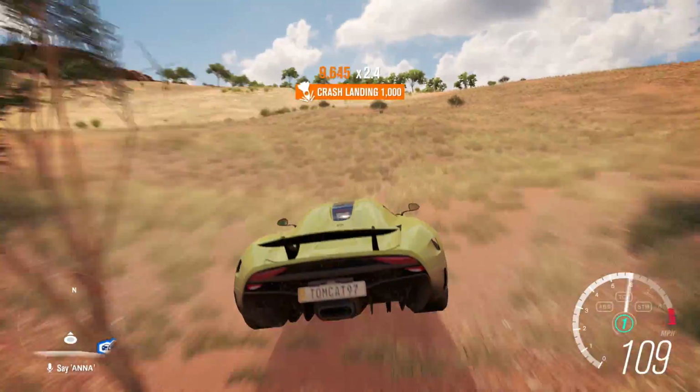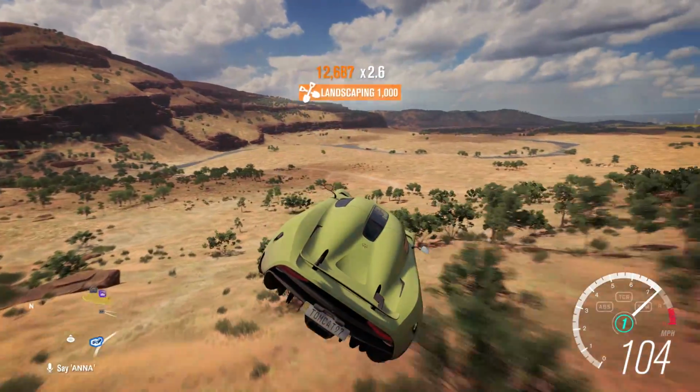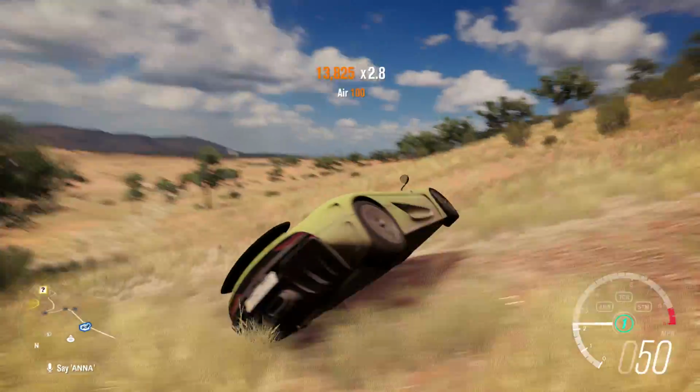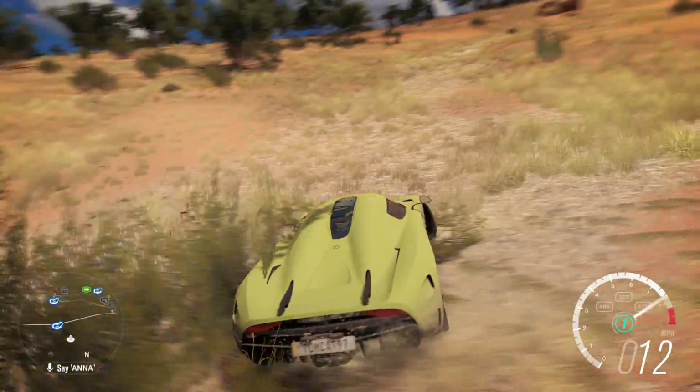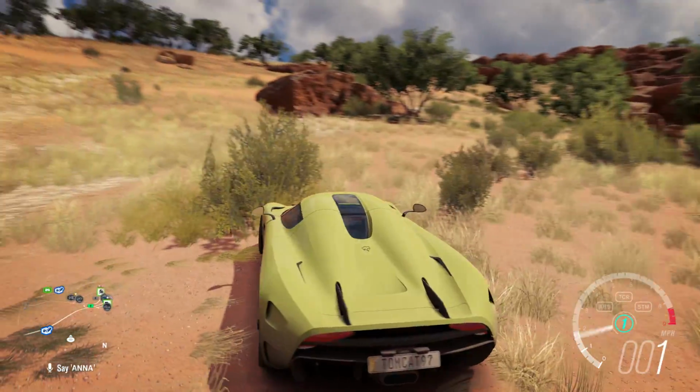And I feel like we had a pretty decent success with this build, because it's definitely, like I said, not the most practical build. But if you ever had that fantasy of taking a Koenigsegg Regera off-road and actually having it be effective, this build actually does work for that.